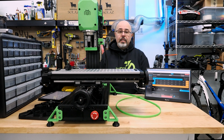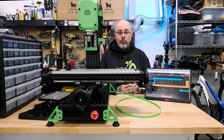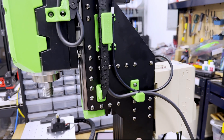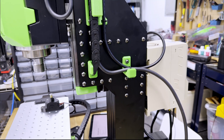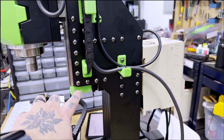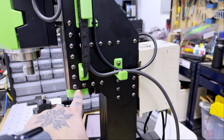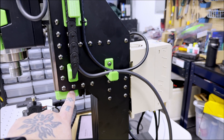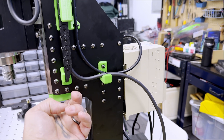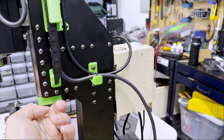Building the Z column is its own challenge — honestly, in my opinion, one of the more difficult pieces of construction. There are a couple of things I can point out that will definitely help. It can seem daunting to figure out how to align the four extrusions that make up the Z column, but if you go in order it's pretty simple. First, take the extrusion that has the rails and line that to the bottom lip of the FMJ plate. Then the instructions tell you there should be 18 millimeters of offset between the bottom of that extrusion and the bottom of the next one — it should basically be level with that bearing block.